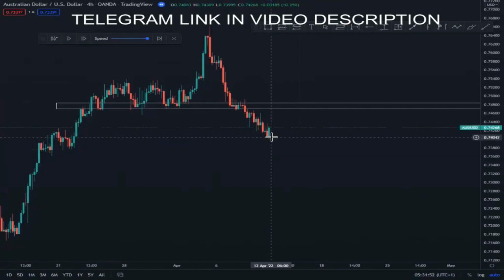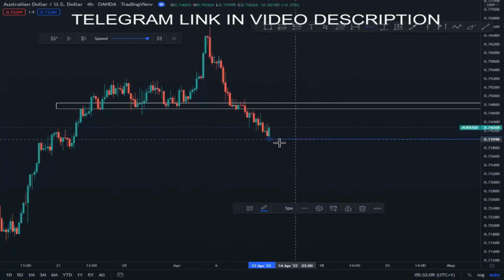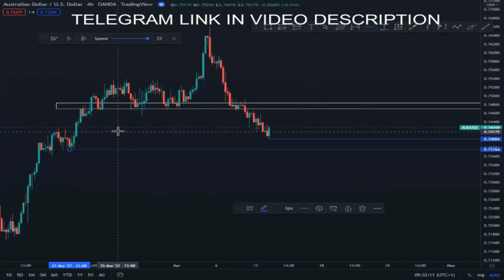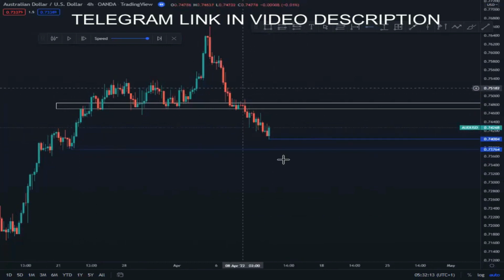Okay, now we had this week formed during Asian session. So I trade only London and New York. So kind of like move the candles to London session basically. So the break of this low, I'll start looking for entry to probably target this low because price is obviously in a downtrend. So if we don't get that retest, at least we should take the continuation.